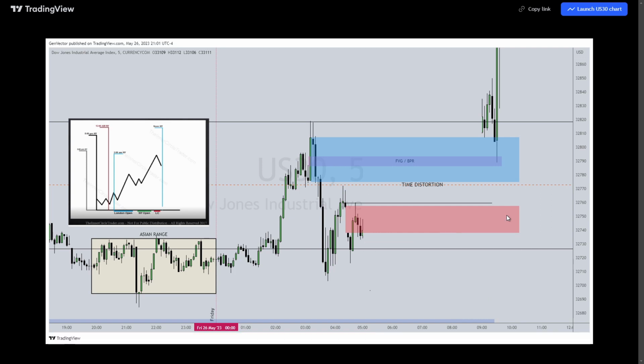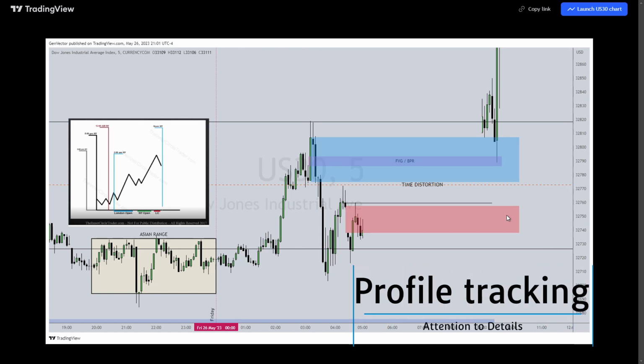So this is the AM model, which takes the profile using the Asian range as a measure and looks at the price action on the model from 2 a.m. Then after the London kill zone, which is 5 on UTC-5 time zone, all the way up until 9 on UTC-5, ignoring that price action, or referencing it loosely, and using the reference points from before the time distortion, so levels that were relevant in London kill zone, and depending on how price shapes out, use that as my entry.